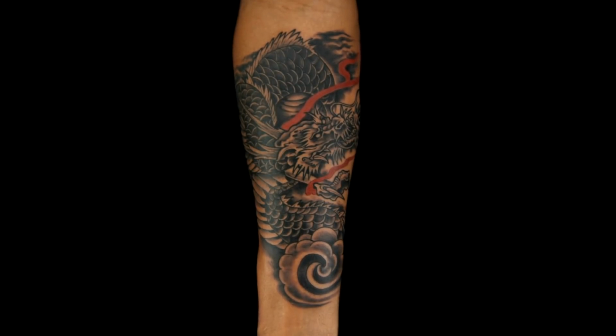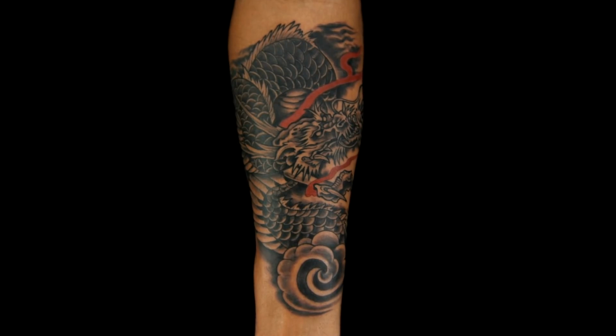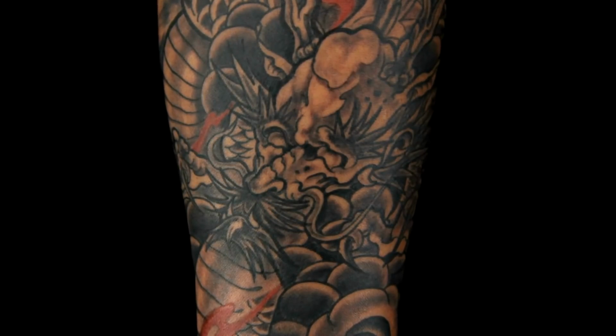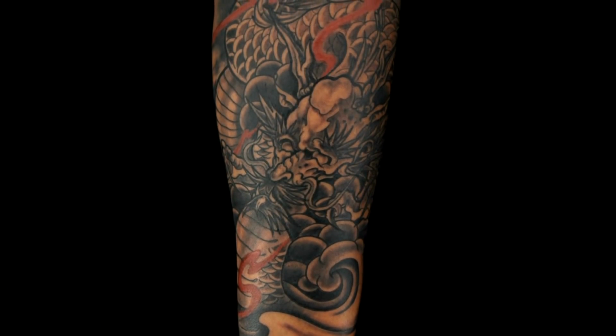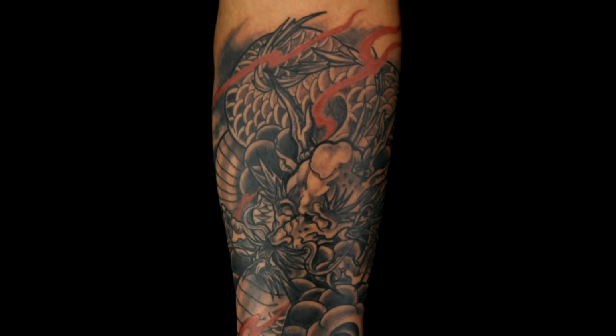Chris, I look at this dragon, it's very legible. I can follow the twist of this dragon around, leaving the face kind of protruding out towards the front. It makes it more readable from a distance. Jason, I'm having a hard time picking out this guy's lower jaw. It's forward, it's protruding. But there's nothing coming off of the bottom jaw. I understand what you're saying, but it's because the angle of his head is coming at you more like... It looks weird, man. It looks like an old man. Japanese being your specialty, it should be ironclad. This should be very legible. And the fact that it's hard to read and hard to see what's going on is troubling for me.